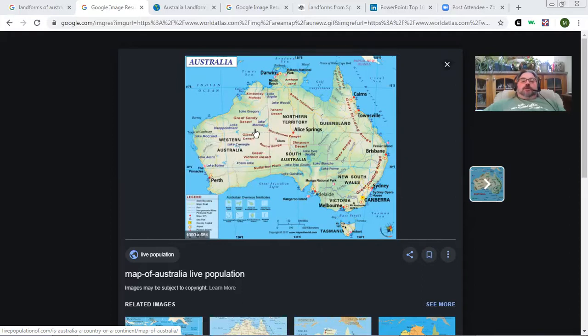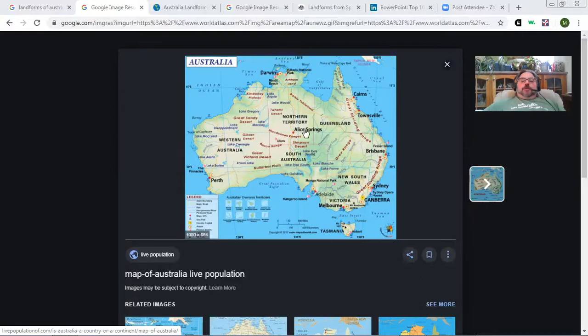It includes the Kimberley Plateau, the Great Sandy Desert, the Gibson Desert, the Great Victoria Desert, named after Queen Victoria of England, and the Nullarbor Plain down here in the south, and this is much of the plains that the textbook talks about.